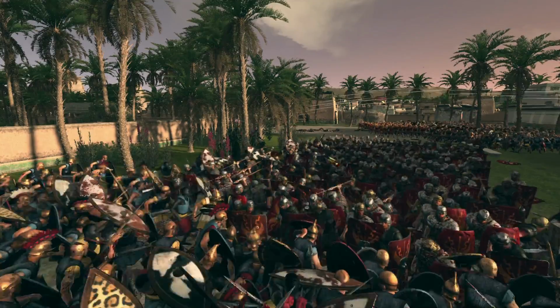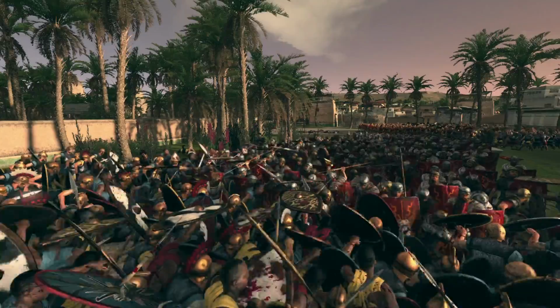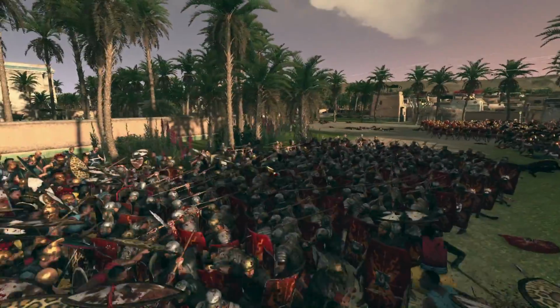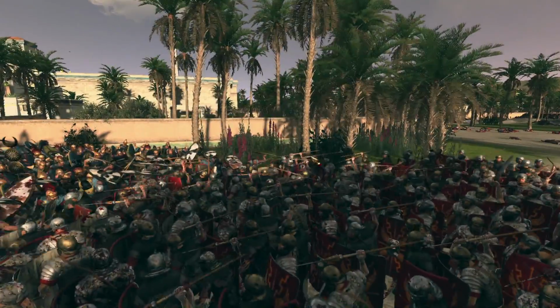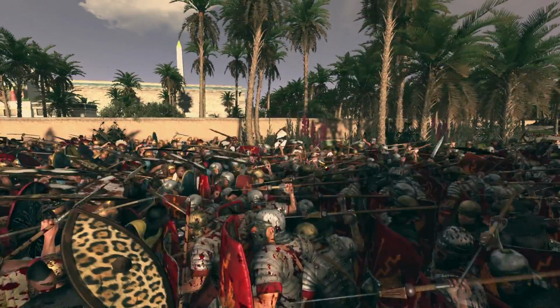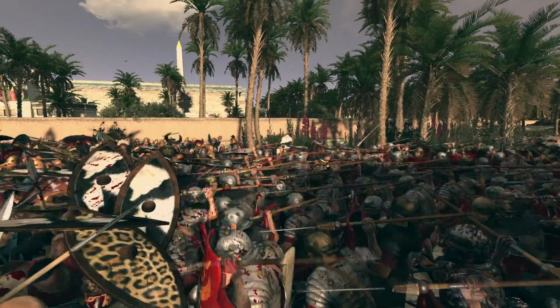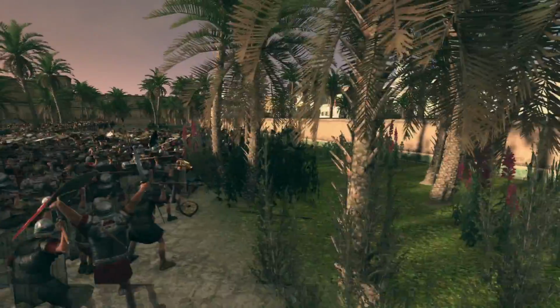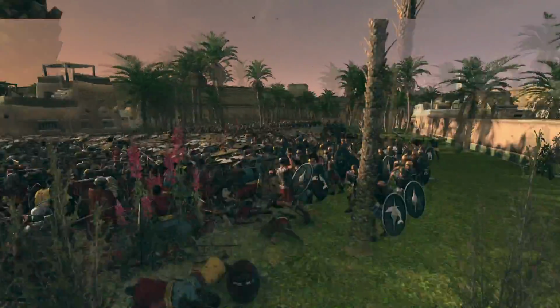I'm not sure if the animations actually change depending on what units you're fighting. Obviously, sword units are always going to have sword animations, but whether they do different animations against spear versus sword or versus slinger, it does seem like the bigger the attack discrepancy between two units, the cooler the animations become. But I'm not actually sure if that's true or not.